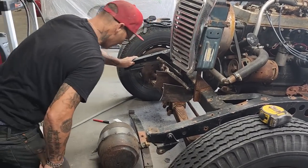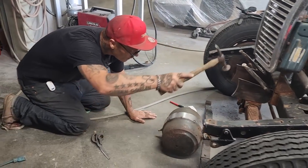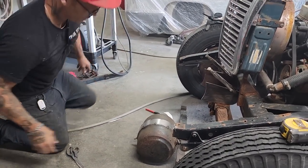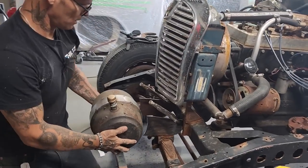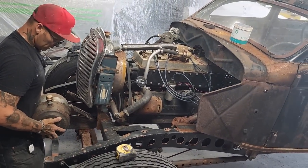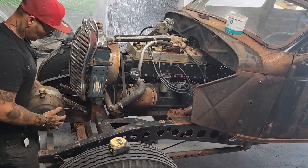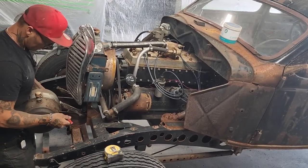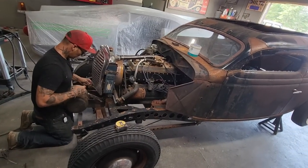Just gonna get back, take a look at it. I'm gonna take a marker and hold this up to it. I'm just gonna center it with my eyes. If it looks good enough, it's good enough for me. I'm just gonna mark it.